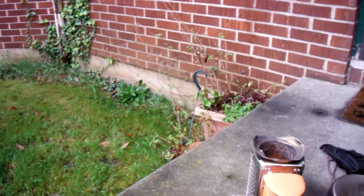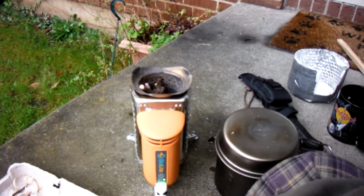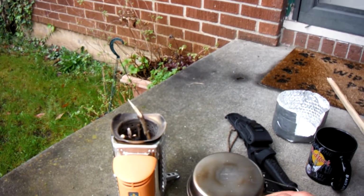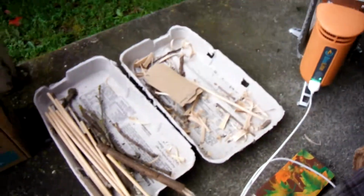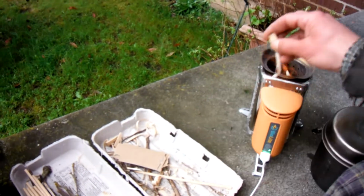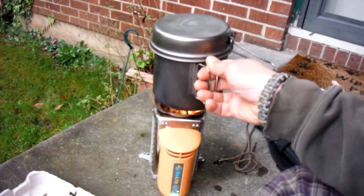I don't believe it. See, last night when I was doing this, it was just a couple of minutes after I stopped filming, I had water at a raging boil. And this is obviously taking a long time to do. And see, look at all that. I had a bunch of wood there, and there's not a bunch of wood there now. Grab some of that loose stuff, throw it in there. I want to get a good raging fire in there so I can get that to a boil.